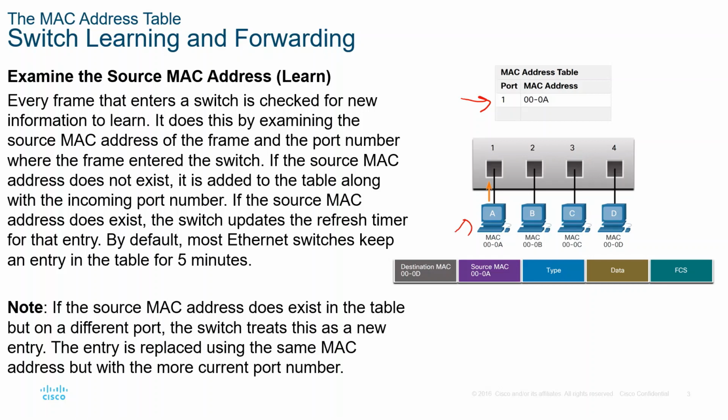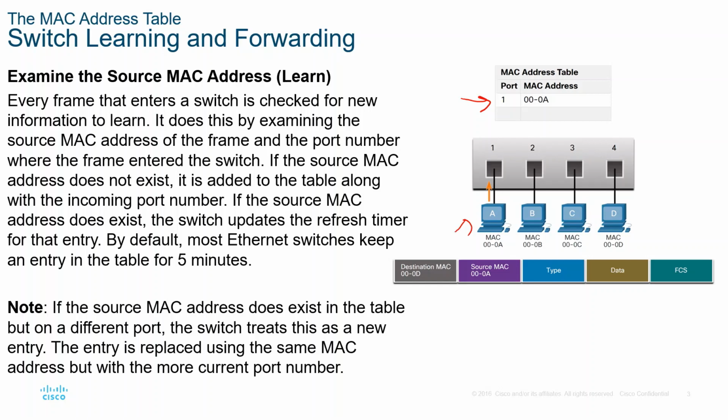If initially no communication has happened, of course the information is not in the MAC address table. So the MAC address and the incoming port number are added to the table. But if the source MAC address does exist, the switch will update the refresh timer for that particular entry. By default, the switch will keep an entry in the table for 5 minutes.